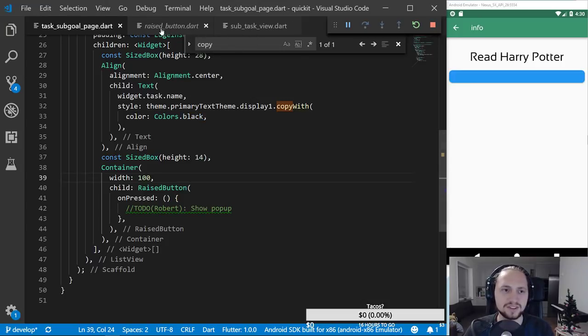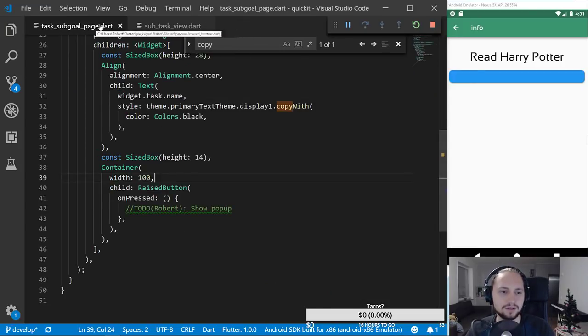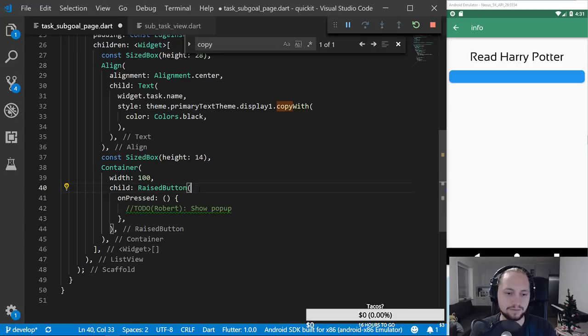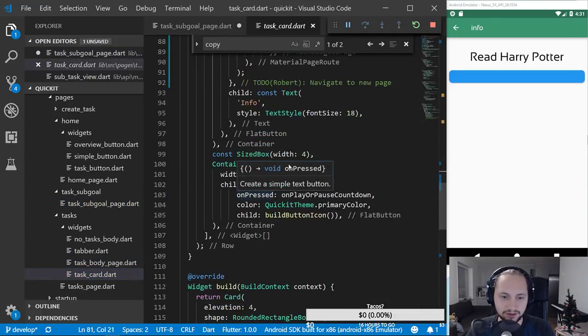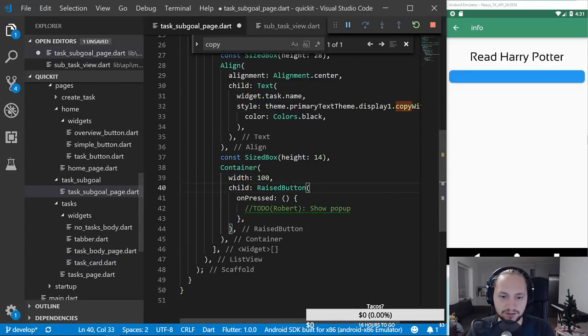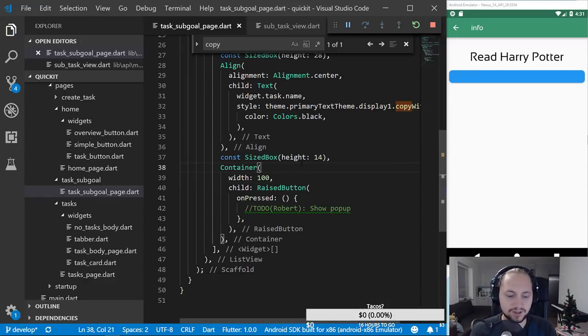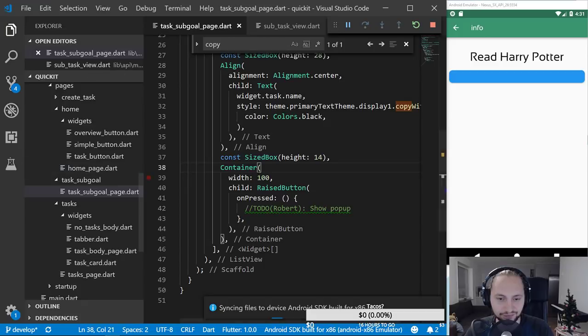Isn't this normal setting the, that one doesn't have. Let's go see what I've done on the other page, the task card. But I put a container before like that. Isn't it? Let's see.